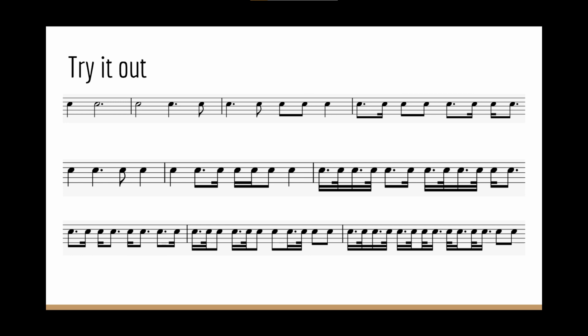Here we go. I'll signal you to start, and let's take these one line at a time. So I'll count off each line individually this time. First line, starting with a 4 count. 1, 2, ready, go. 1, 2, 3, 4, 1.